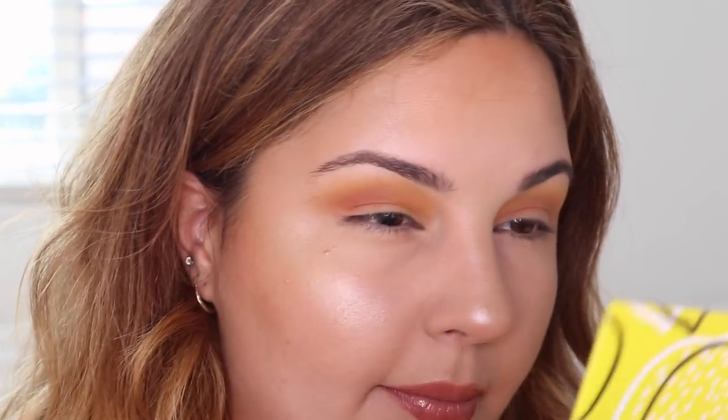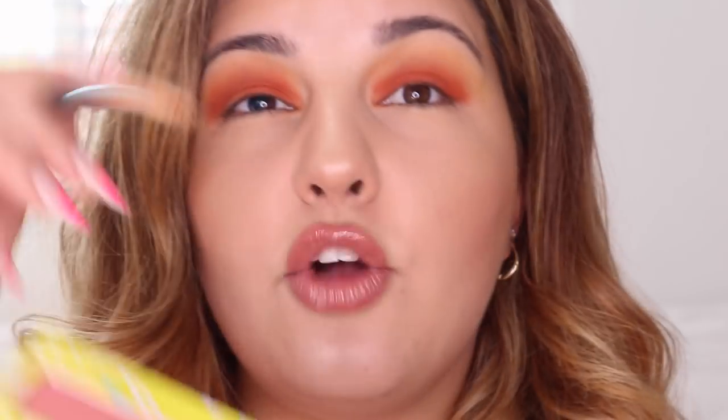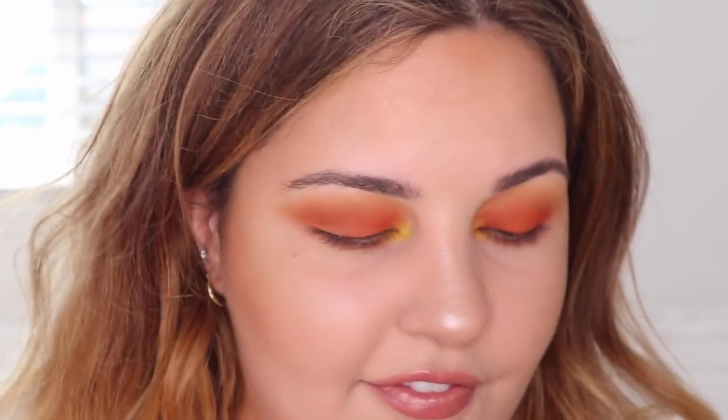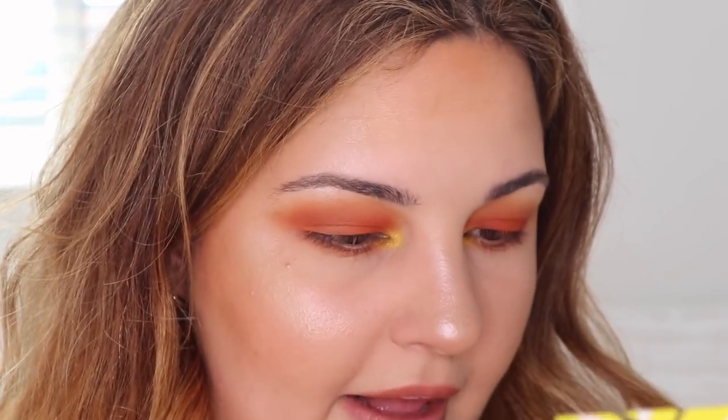I'm going underneath Mama Moren and with Boss Lady I'm just going to put this all over my whole eyelid, smoke that out just a smidge, then go back in with Mama Moren to diffuse those edges so it doesn't look harsh. Mama Moren on my lower lash line too, and a little bit of Boss Lady. I'm gonna take Girl Supporting Girls — that bright yellow — and place that on my inner corner. I love this yellow! Then Promise Ring on my brow bone, and Law of Attraction on my inner corner on top of that yellow just to make it pop. Yes — that's the pop I was looking for! The eyeshadow look is done.